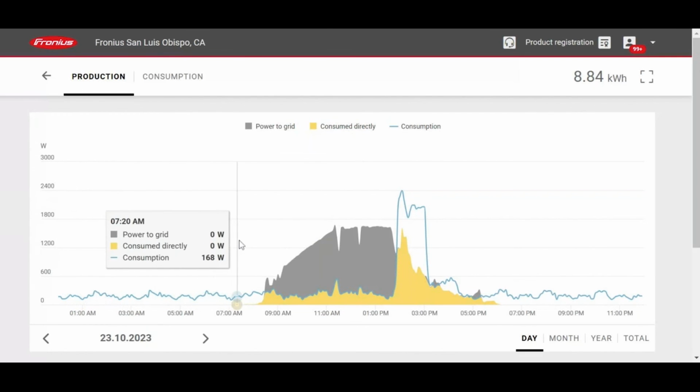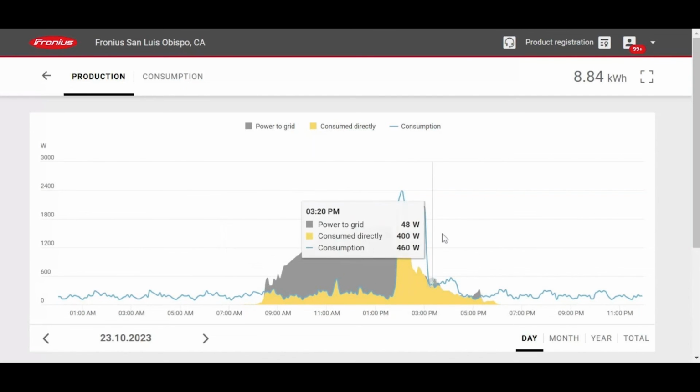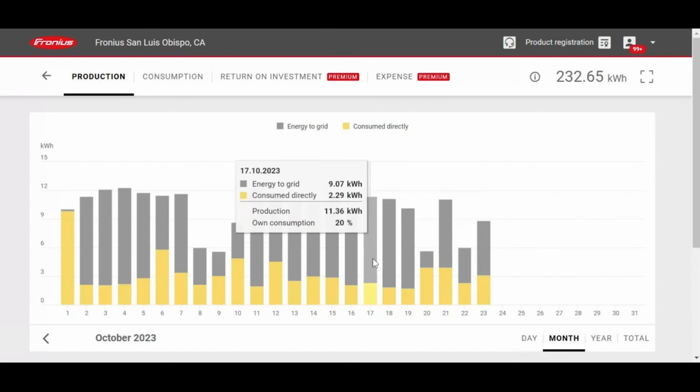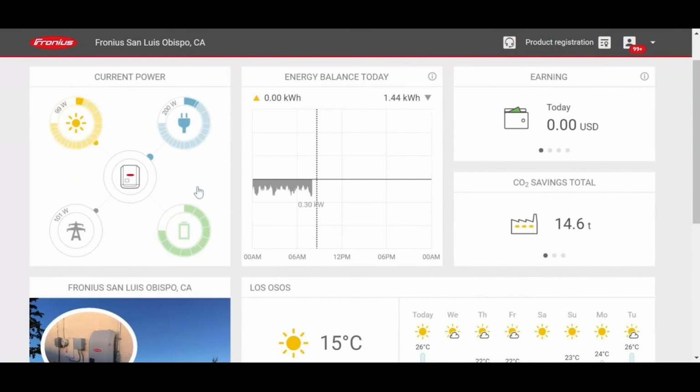And then as we start to produce some stuff, we can see here the power that we're sending to the grid and the power that's being consumed. So it looks like this is covering what the house has and sending that excess power to the grid. You can view that here, and you can break it down, like I was saying, over all these different categories.